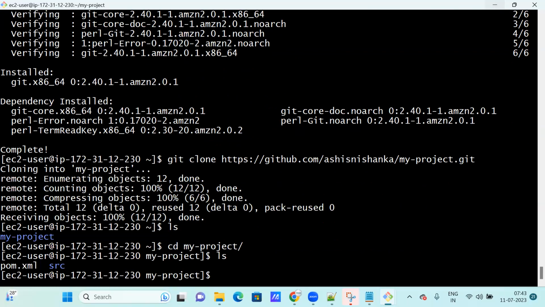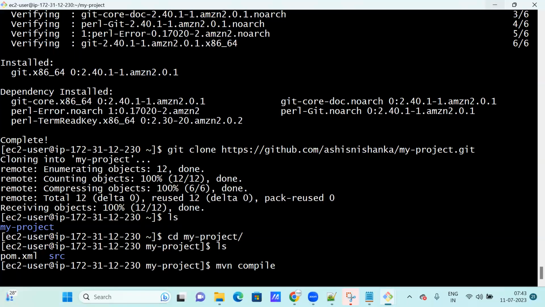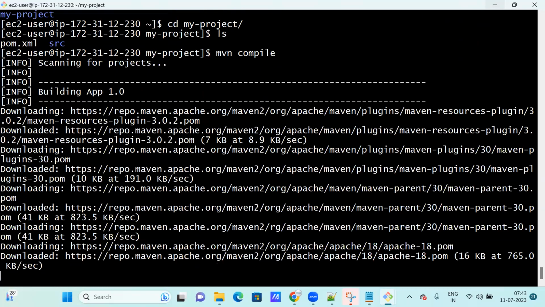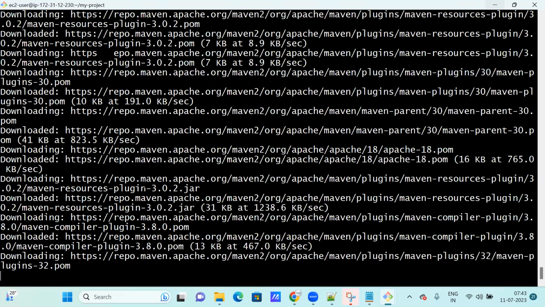And I think this is developed in 11. We'll see whether it's working or not, because in this machine 8 is there. So let me compile. mvn compile, correct? All these things, where is it downloading from?